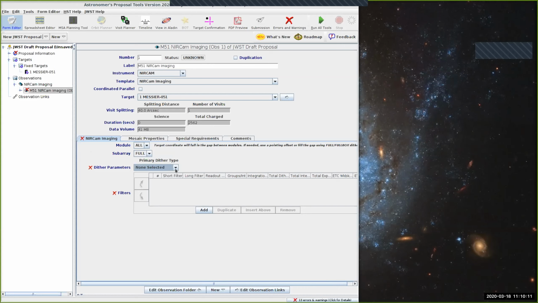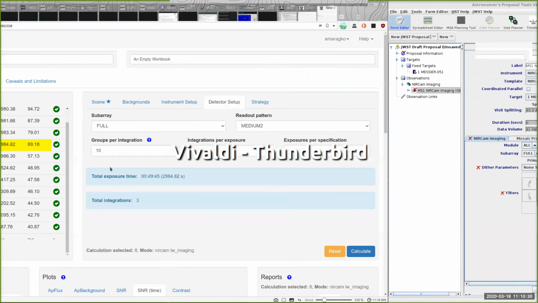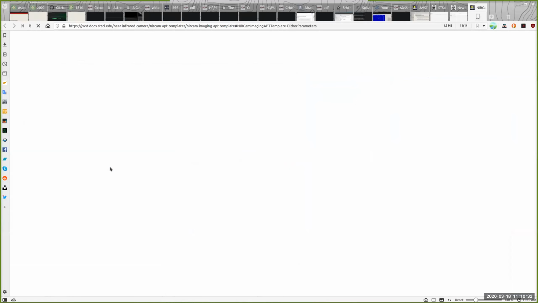I need to select a specific dither pattern. Okay, so in case I don't remember or don't know exactly what my dither parameter options are, I have the option to click on this field here, and this will redirect me to JDox and read about the dither parameters offered. So I will do that.